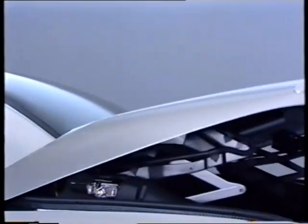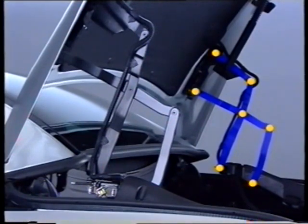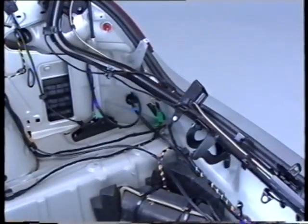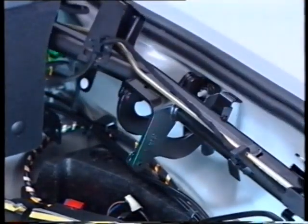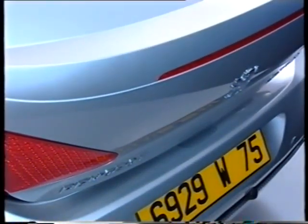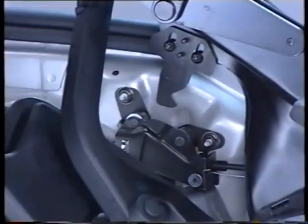The boot lid is fitted on two seven-axis pantographs which enable the boot to be opened in the luggage loading position. These two pantographs are fitted onto a tube connected to the vehicle body by two four-axis pantographs, which allow the mechanism to clear the bumper when the boot is opened as part of the roof operation. The boot sill trim forms part of the mechanism and is tilted at the same time as the tube. Two side locks lock the boot tube to the vehicle body.